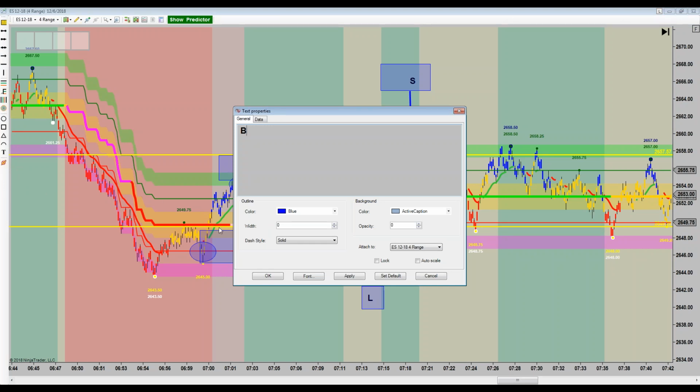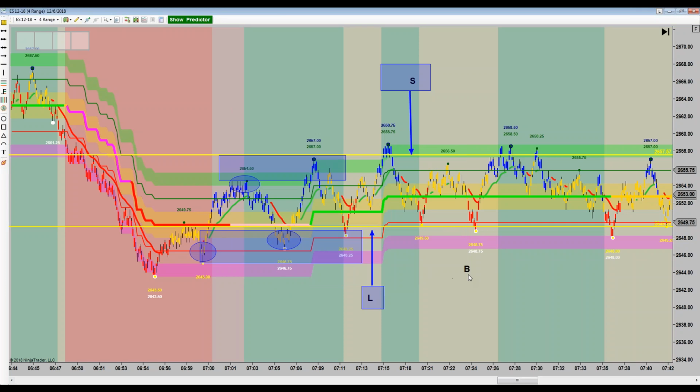What say you, team? Looking back on this now, if you were trading ES or another instrument that looked like this, are you getting long from the bottom? Are you getting short from the top? Or are you trading both sides of the range? We'll give you 4 seconds. L, S, or B?